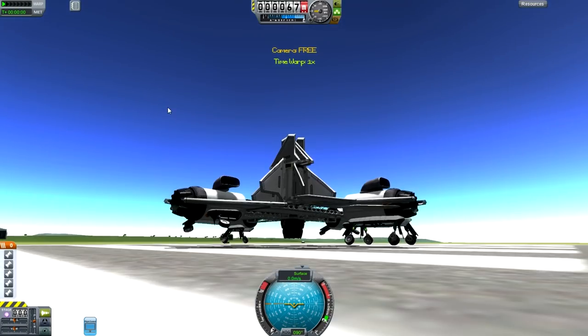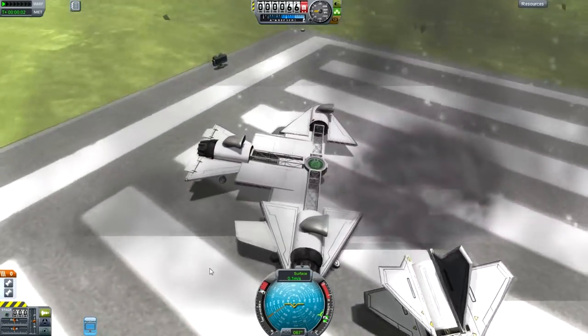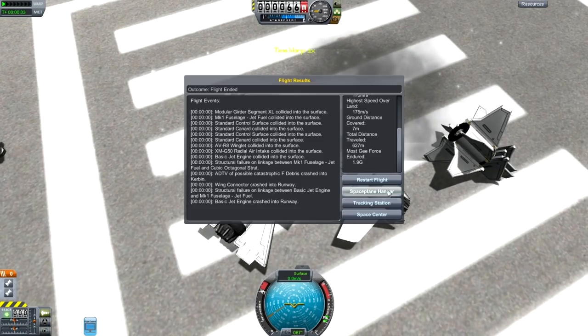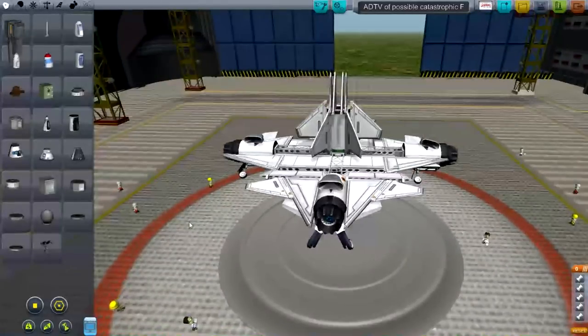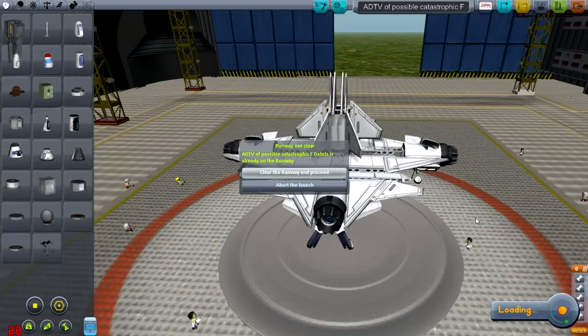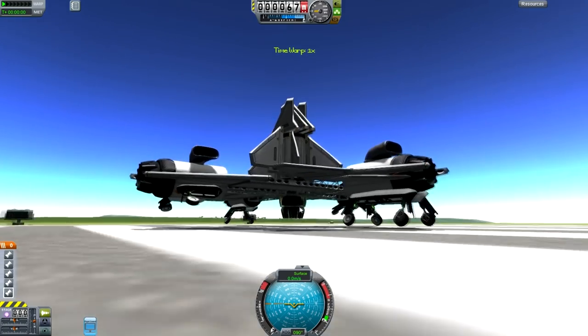Yeah, okay, let's try that again, and... Oh, yes, disaster. Let's go back to the space plane hangar again. Okay, is there anything else I can do to this? Can I fix that thing from exploding on me, or is that not going to work? Now, let's just clear the runway and proceed to a liftoff in a direction of my choice.